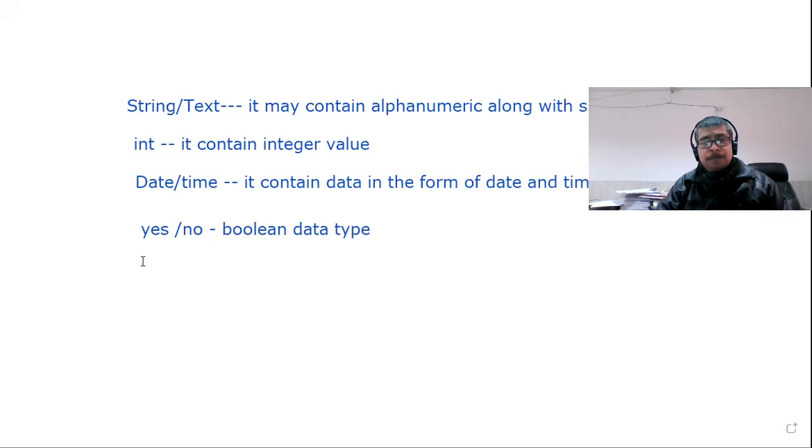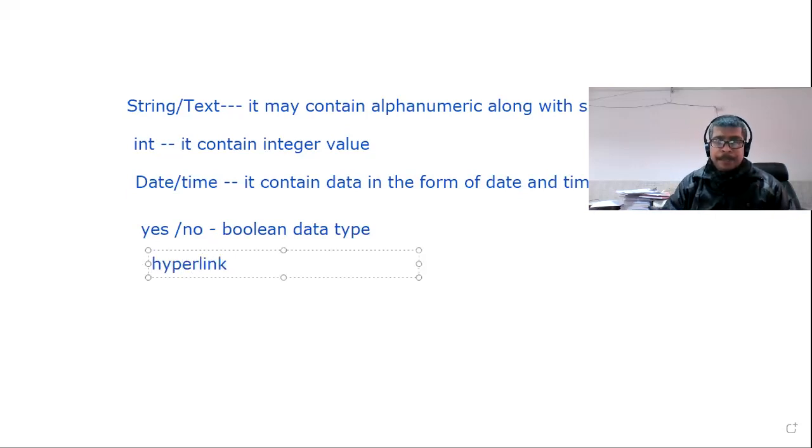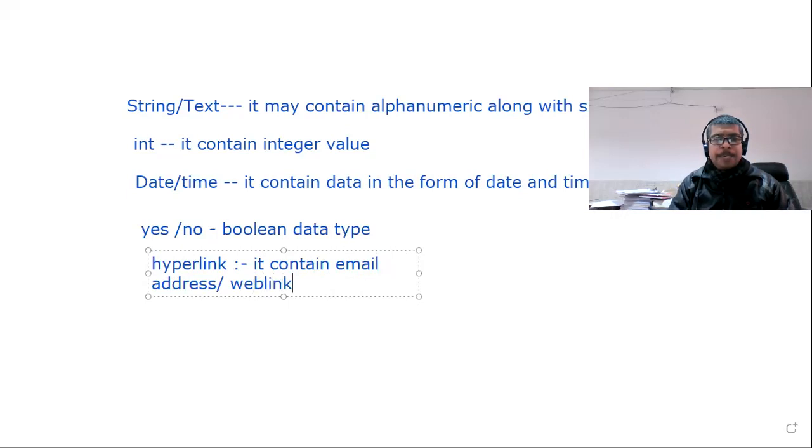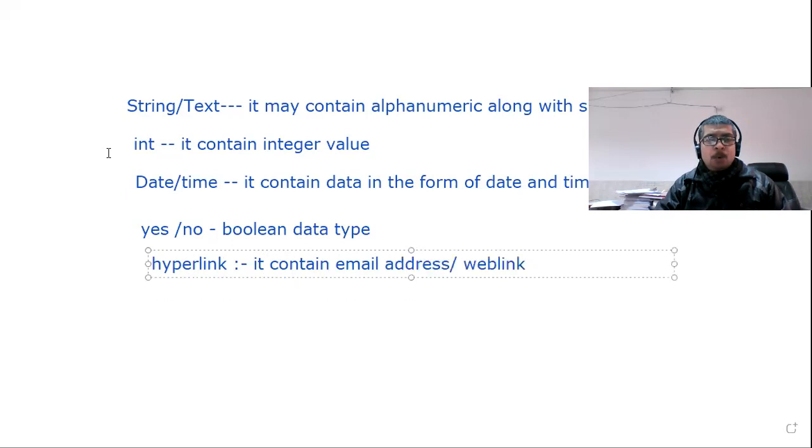Another data type is hyperlink. It contains addresses, email addresses, and web links. These are the primitive data types.